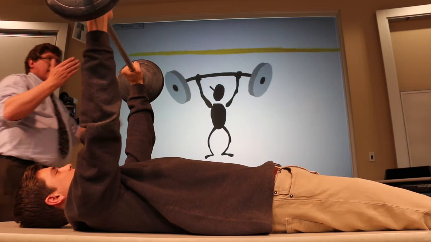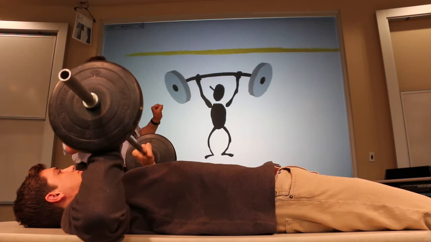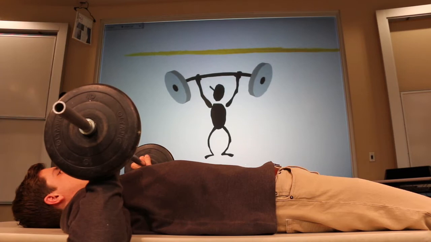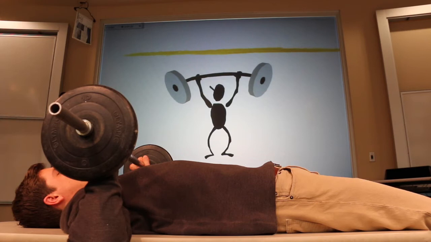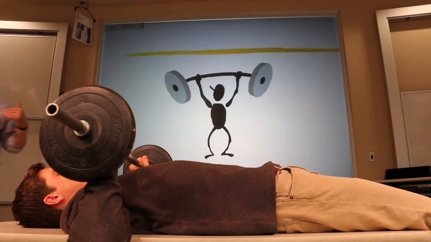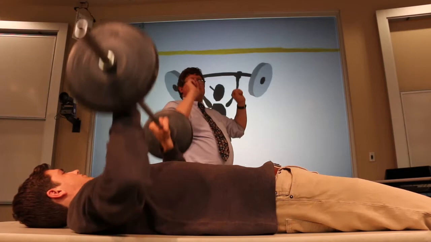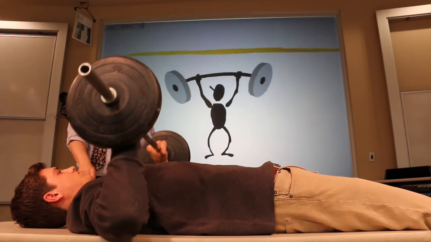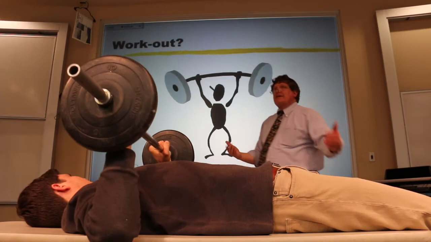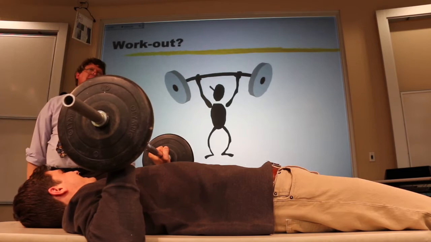Now, Bennett, I want you to just slowly bring that down to your chest and stop. Now, Bennett was pushing on that up. And it was moving down. Now, what flavor of varic was he doing? Negative. And he was doing negative. He had to push with 2,000 pounds up. A little bit less to get it started, a little bit more to get it stopped. But 2,000 pounds for half a meter. He did negative 1,000 joules. Now, what I'd like you to do now, Bennett, is just slowly up, slowly down. Slowly up, slowly down. A little slower. Plus 1,000 joules, minus 1,000 joules. Plus 1,000 joules, minus 1,000 joules. Plus 1,000 joules, minus 1,000 joules. Why do we call this a varic out? He is doing no varic, according to the physics definition. Let's give him a hand, folks. Thank you.